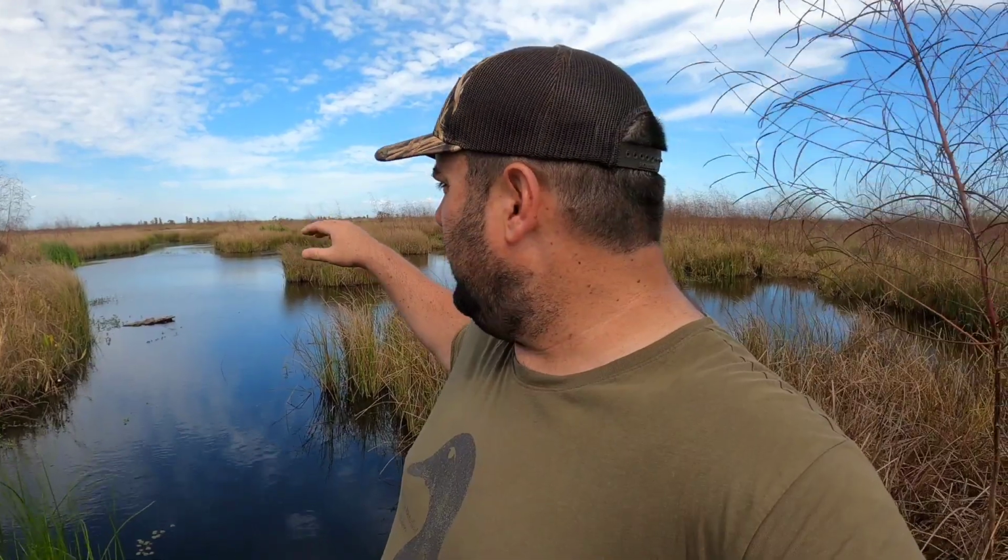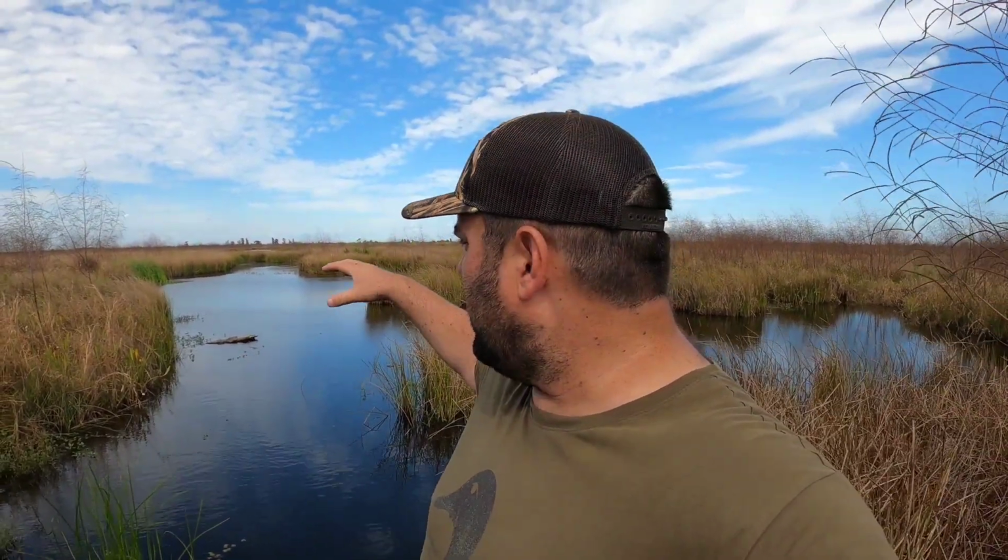And I'm assuming, just from my experience hunting birds in the marsh over the years, those birds, especially later in the season, once you get a lot of pressure on them, they'll feel more comfortable to come in these tight little marsh ponds like this and settle down, and kind of get away from some of that shooting pressure, hopefully. So it's interesting to see, once the push and the big migration starts and we start getting birds trickling into the state, how it's going to affect this particular area. But it's changed a lot since Hurricane Ida last year.